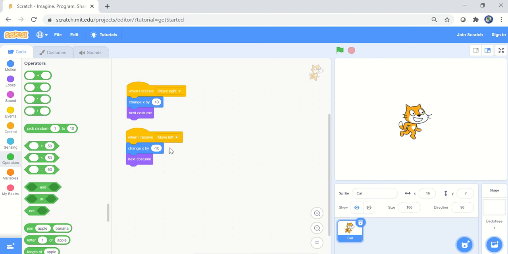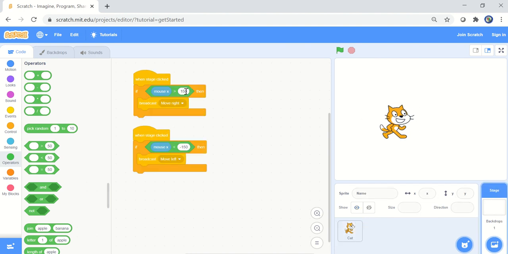We can reduce those numbers if we like. We can make it even tighter, because again, I'm out here and it's still working. If we want to make it a wee bit more sensitive, we can do something like 180 and negative 180. And again, you can see it stops working. So there's less space that we need to click, with more room to work.